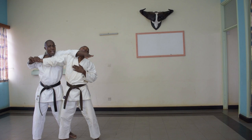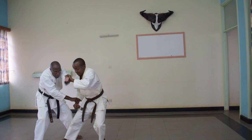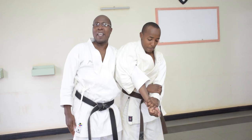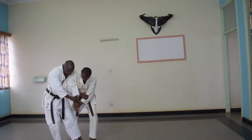He grabs my hand, then uses the way — it's enough heavy. Then he uses the arrow. Then he grabs my hand and applies the lock. Now he's locking me, I can't go. He's locking me, I can tell you it's painful. If I try to do anything, if I try to pull it, I can't. So what do I do? I take advantage of this.